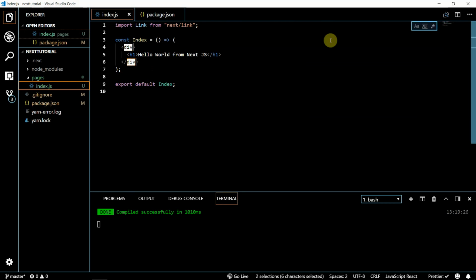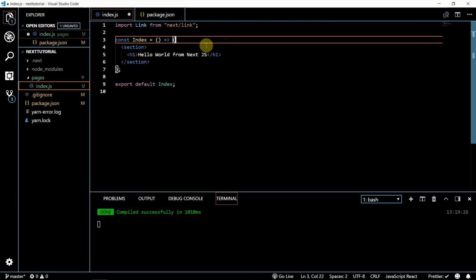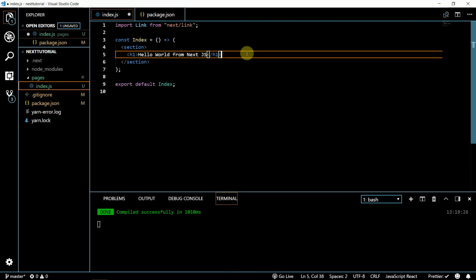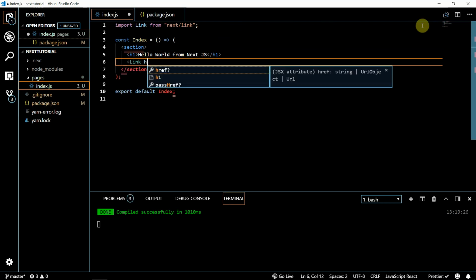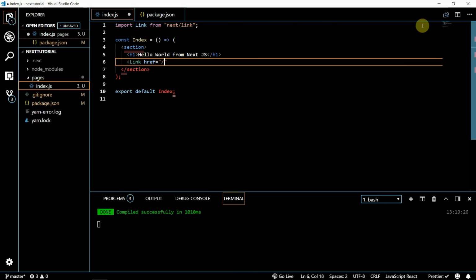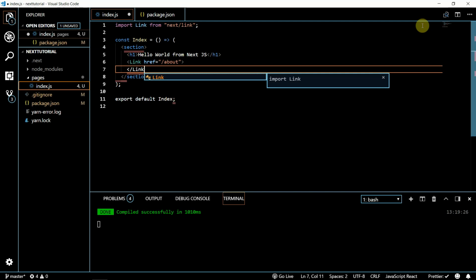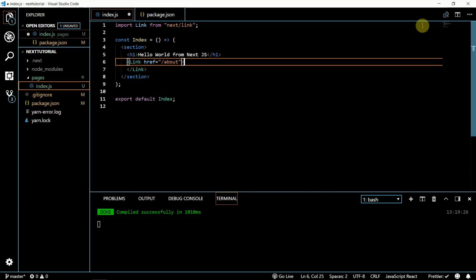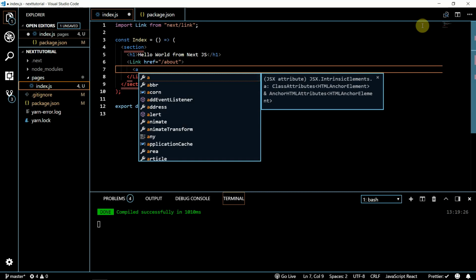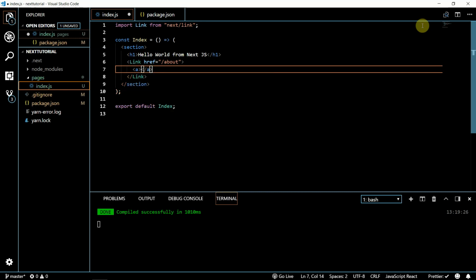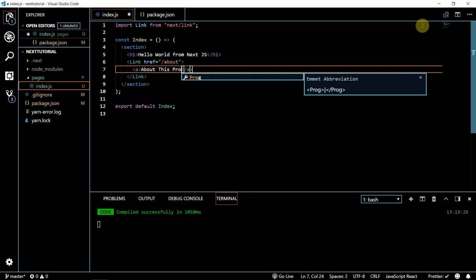So I'm actually going to make these section tags. I'm going to try and be as semantic as I can with the markup. What we have in here is this Link component that Next.js gives to us, and we'll just do an href like you would expect, and we'll just say about, and then we'll close our Link component, and inside this Link component we'll actually create a link tag, this anchor, and really this is all you need to get started, but in here we could just put something like about this project, right?